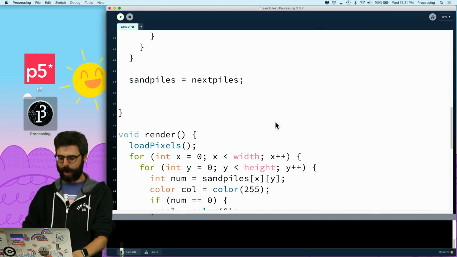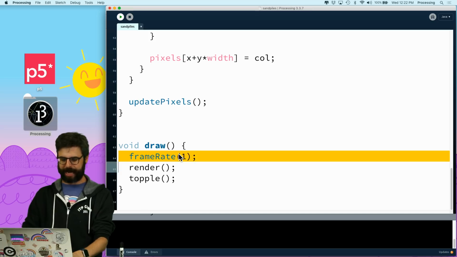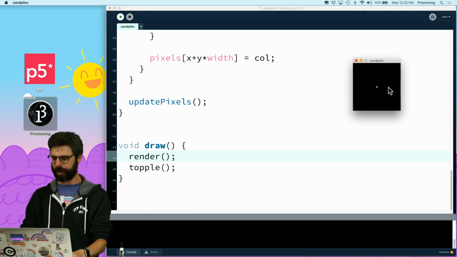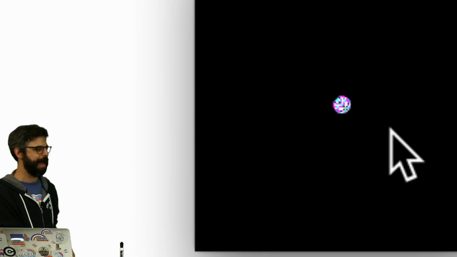Now, it probably would be good for me to have created a version of this that was kind of zoomed in so you can see. I'm zooming in using a software zoom, so it's sort of blurring each one of these pixels. But I might as well just go for it, take out this frame rate 1, and just watch it go. So now we can see what's happening.